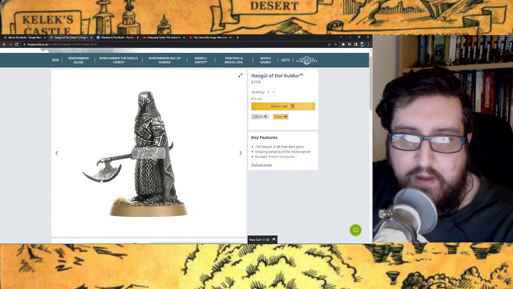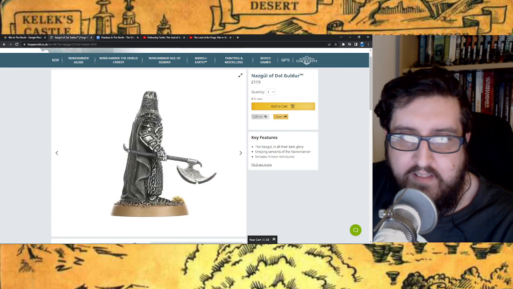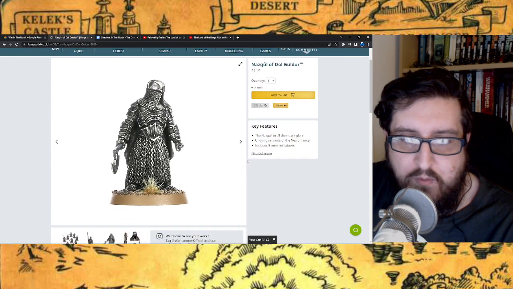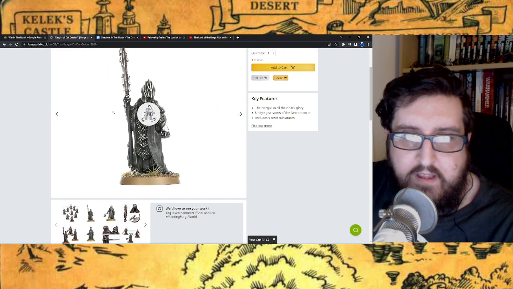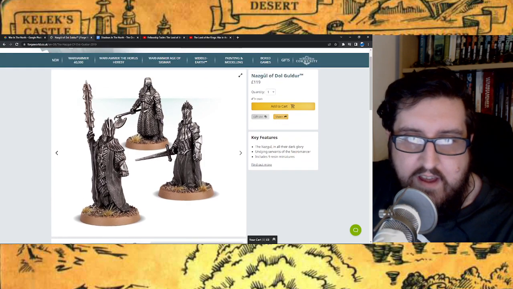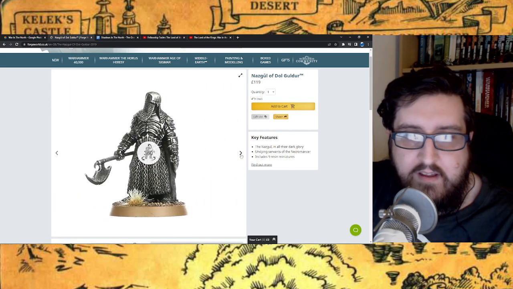All you'd do is paint him up with red underrobes and a red cloak, and I think that would be quite a nice match. He comes with his big axe at the side there. But if you wanted to go for a sword version, I think using this guy would be quite nice. Any of those three I think would be a really good fit for what you want to do with it.